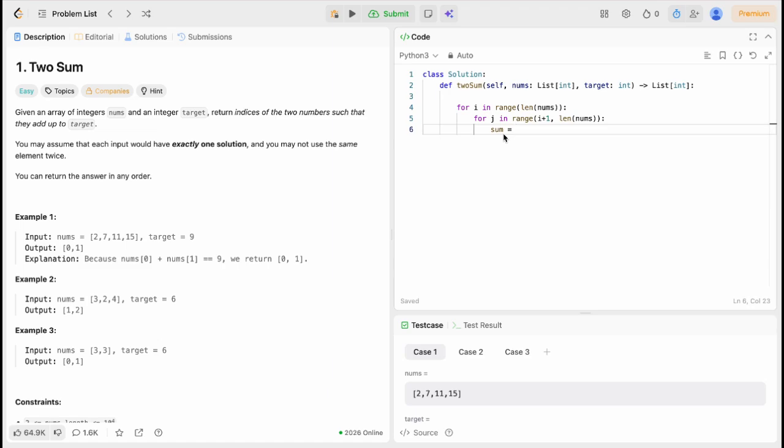Because if they are equal, that means that we found the elements or the indices where it's equal to target. So we go nums[I] plus nums[J]. We look if sum is equal to target, right? So if this is true, which means we've met the condition for us to be able to return, we'll return I and J.